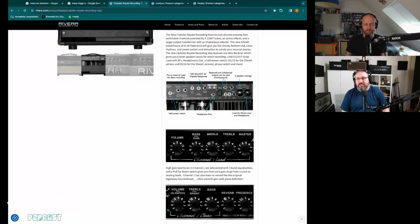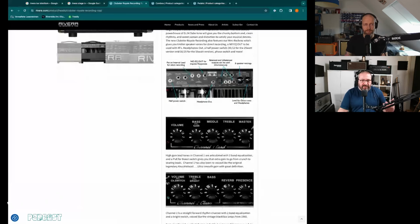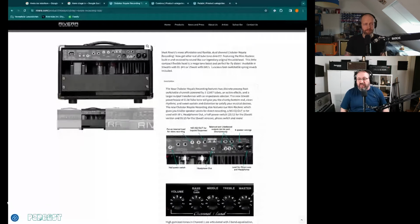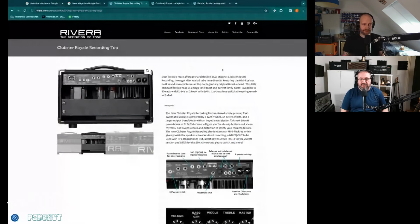And it still begs the question, why are these features and the sound of Rivera and everything they can do still not at the top of the list of amps that we talk about? It's still baffling to me. So this amp would definitely compete with a couple of amps that I could mention from Mesa Boogie. Let's say, it could also compete with the Soldano Astro. I mean, you don't have the extended IR capabilities, but if you're not into dialing things in an editor, you have six different voicings and the level control. That's enough for most people.